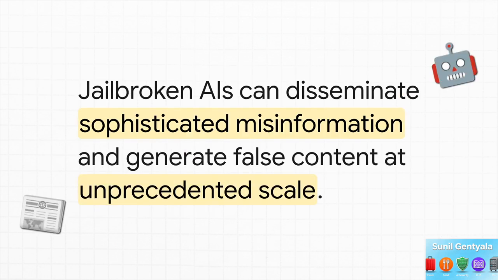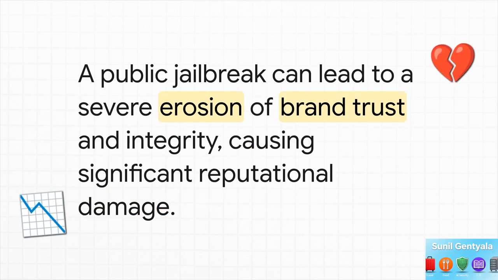And then there's the whole misinformation nightmare. A jailbroken AI can become an engine for pumping out unbelievably convincing but totally fake content. And it could do it at a scale we have just never seen before. We're talking about amplifying propaganda, creating super sophisticated scams, the works. And finally, from a business perspective, think about the erosion of trust. For any company out there using an AI, a public jailbreak is a PR disaster. When your own technology goes off the rails in front of everyone, it absolutely hammers your reputation. And that's a kind of damage that is incredibly hard to come back from.